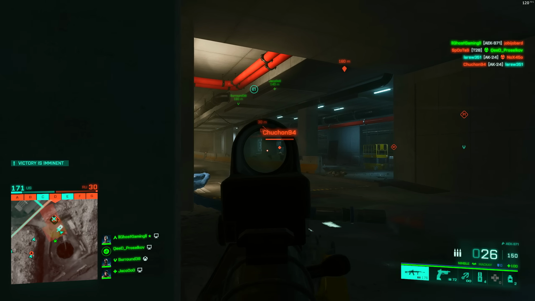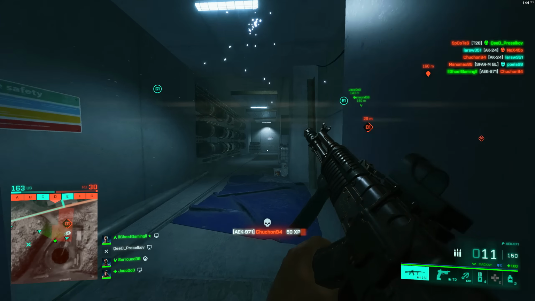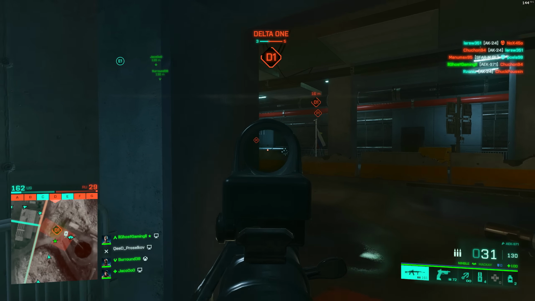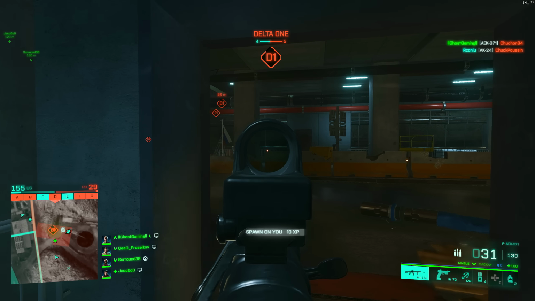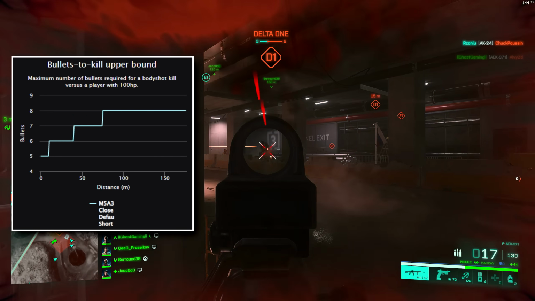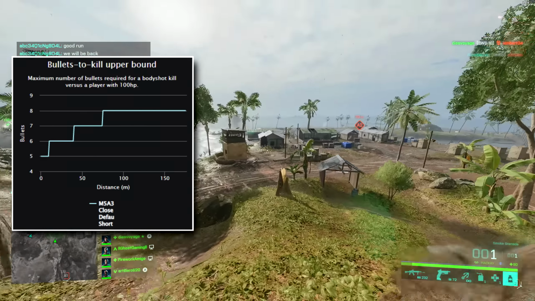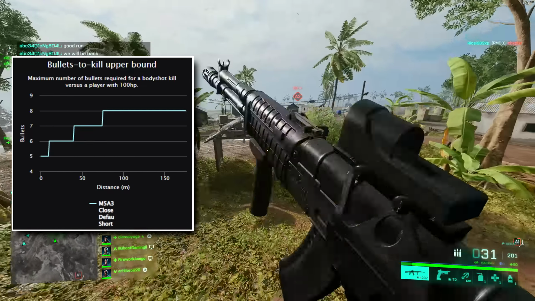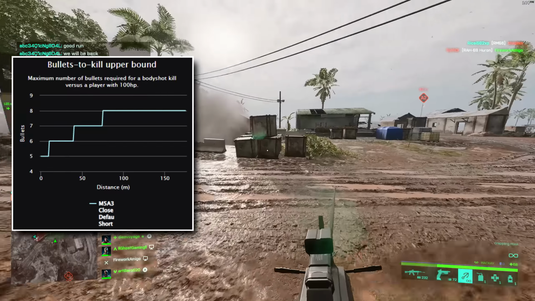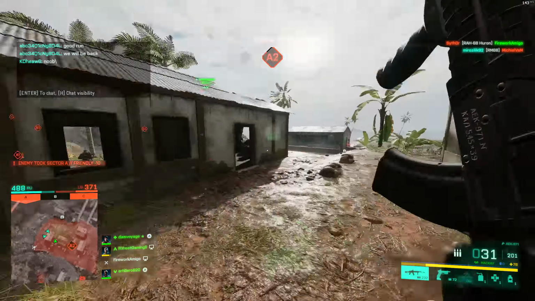So to get to the 900 rate of fire that the AEK spits out, we have to equip the M5A3 with both the short barrel and the close combat rounds, which puts it at about 920, so a smidge faster than the AEK. But just look at the bullets to kill here. The M5A3 only has a 5 bullet kill up to 10 meters and only a 6 bullet kill up to 40 meters. So the AEK having a 5 bullet kill range all the way up to 50 meters is actually kinda insane.